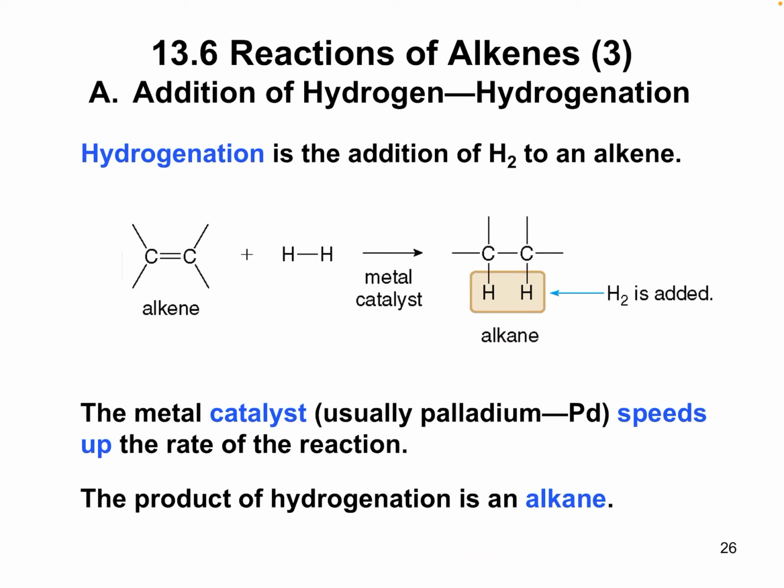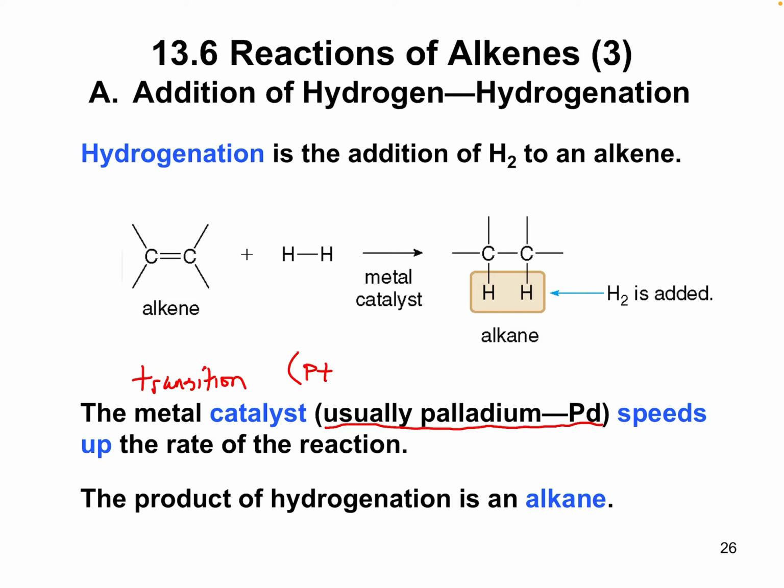First of all, let's talk about addition of H2 across a double bond. This PowerPoint is a bit lame in terms of the limited discussion of the catalyst that they give here. In order for this reaction to happen, in order to add those two hydrogens across the carbon-carbon double bond, we need a catalyst. And the author here is thinking that palladium is normally used. In general, transition metals make really good catalysts for this reaction. Palladium is one that works really well. Platinum is also one that works really well.